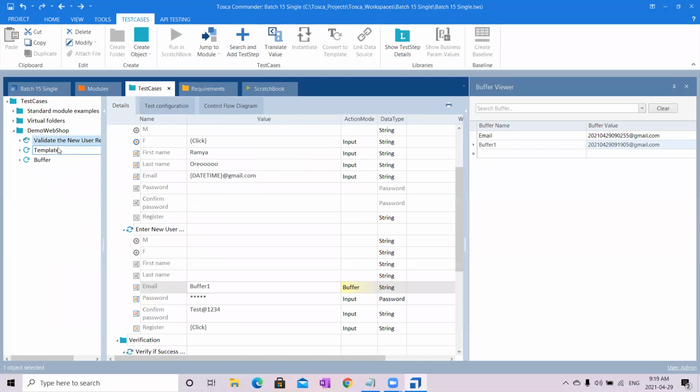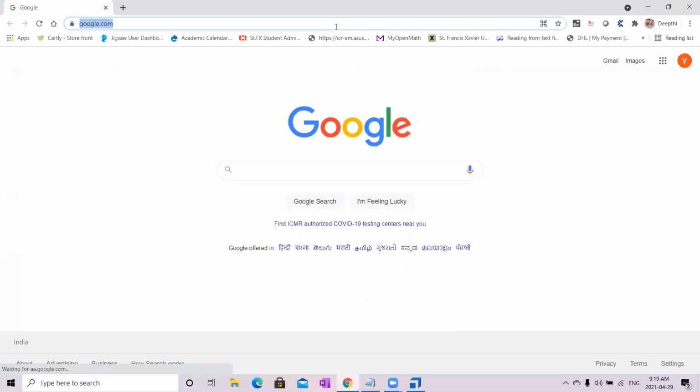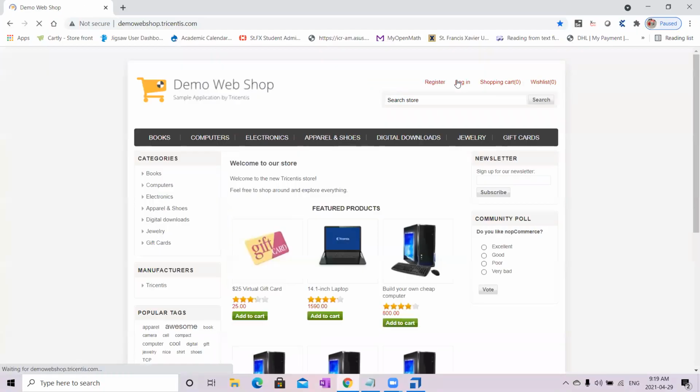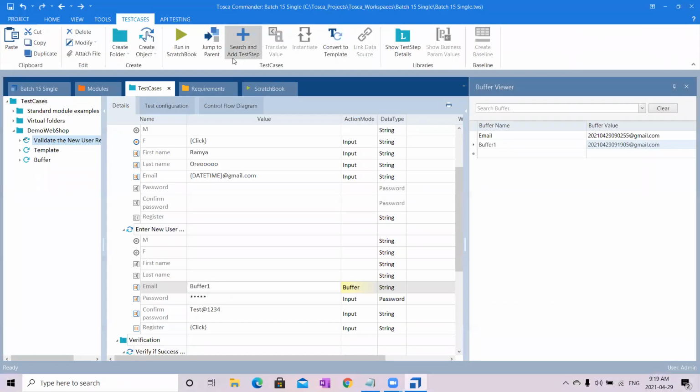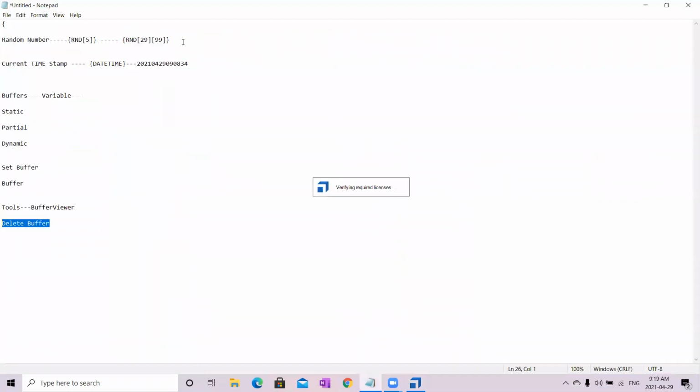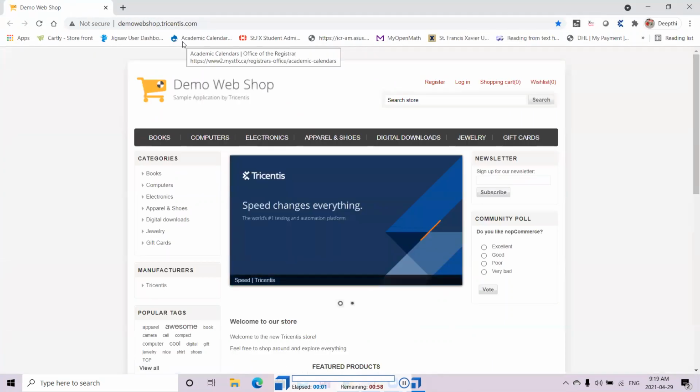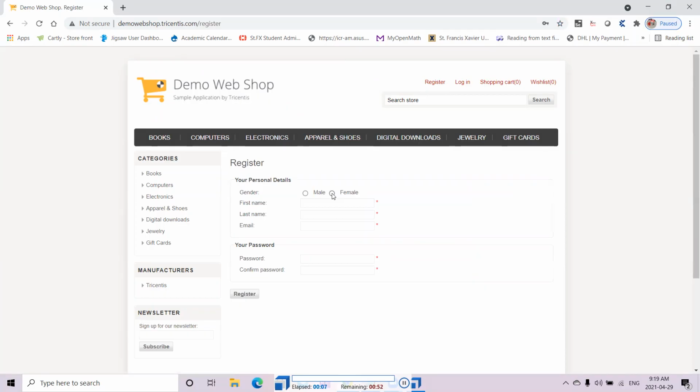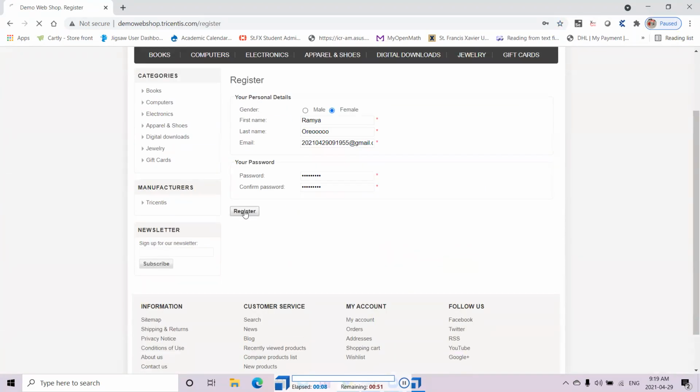For suppose now I run this once again. Then it will update the value already present in buffer1. See now, last time it was 1905, so now it is 1955.